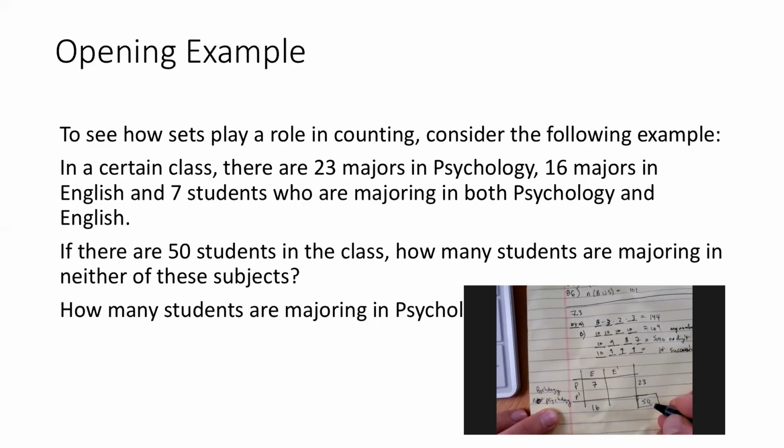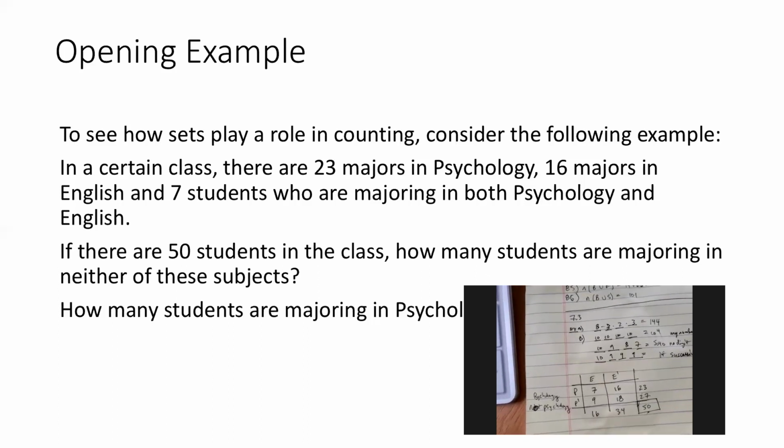So how do we get to 50? Well, that would be 34. And how do we get to 50 here? That'd be 27, right? Right, going this way, if you add these together, it should give you 50. Add this way, it gives you 50. 23 minus 7 should give us 16. And 7 and 16, this would be 9 here. And then this should be right here, 18, right? And if you were to sum all these together in here, they should sum to 50. And you can verify that on your own if you'd like.